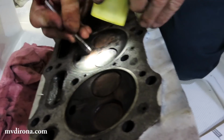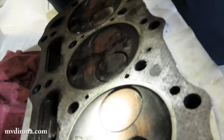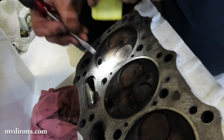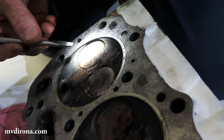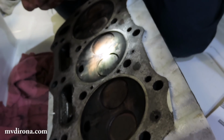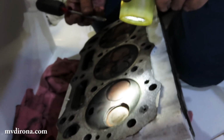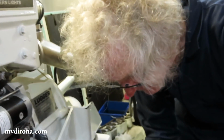Engine. You see what I'm doing is I'm scratching the surface, just looking for any evidence or any issues at all. The entire surface looked like, when we started, like this, and underneath that there's a light layer of corrosion underneath the carbon. Surprised at that, actually. That suggests that there may have been water in this at some distant time in the past. It's hard to tell for sure.